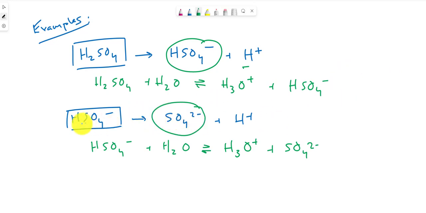So the implicit form, we just dump that proton here, so HSO4 minus acting like the acid. It liberates that proton. In doing so, it creates the conjugate base, which I've circled here, SO4 2 minus, which we know generally as the sulfate ion. We write that explicitly with a base, so HSO4 minus, the acid, reacts with the base water. That means the water is accepting the proton. It creates the conjugate acid, H3O+, just as it did before, now leaving us with the sulfate anion.